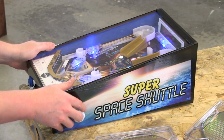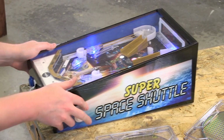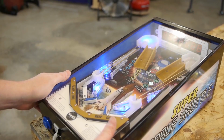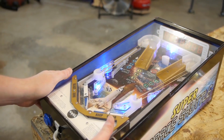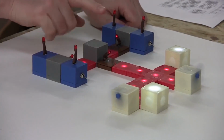Another idea is the mini pinball game. Yeah, that one was fun. And we had a lot of people asking if we could sell a kit of it so they could assemble it themselves. Now, a kit of a full-size pinball would be pretty ridiculous, but a miniature one, that's probably feasible for someone to assemble. It might be a challenge though because there are a lot of custom 3D printed parts in it, but it might be worth exploring.